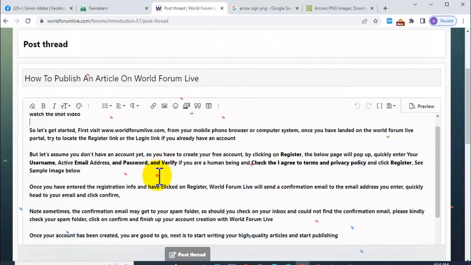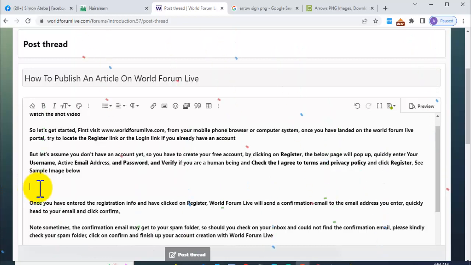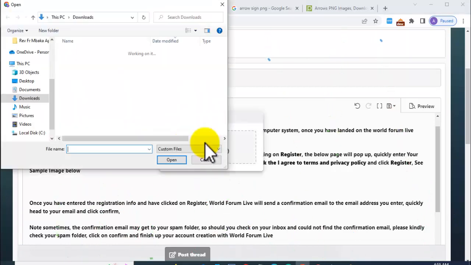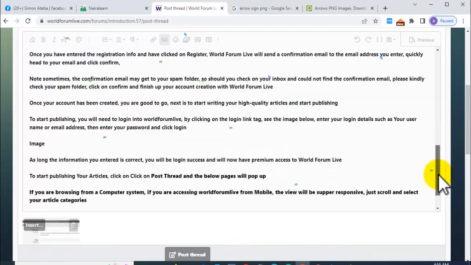To add an image to your content, like I want to add an image here, I have positioned my cursor here. Let me centralize it. My cursor is centralized. Look at this tab, insert image. Just click on it, then click on drop. Then select your image, and pay attention to the size of the image. It should be 1 megabyte. If it is above 1 megabyte, Wordforum may flag it. The image needs to be light. As you can see, most of these images are less than 1 megabyte. Some of them, this one is 122 kilobytes, the other 100 kilobytes. So click on here and wait for it to import. Are you seeing it?